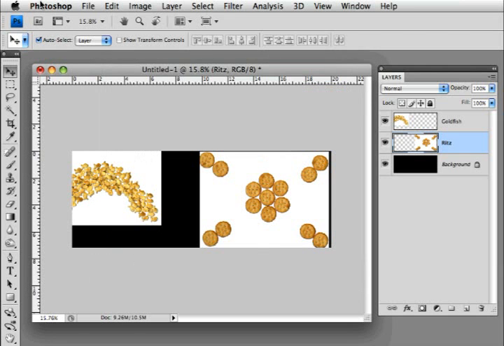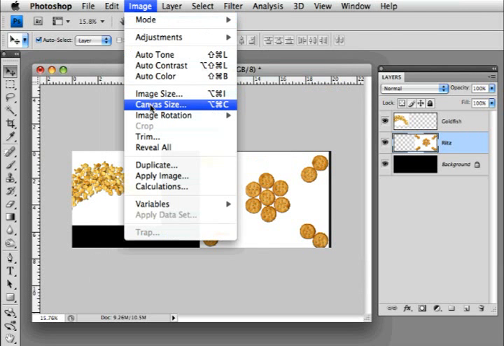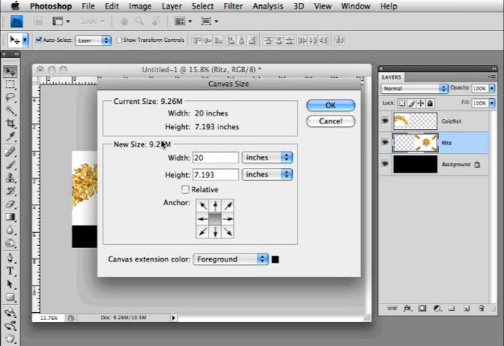On the other hand, right beneath that on the list is what's called canvas size. And canvas size changes the scale of your background. So in other words, if I wanted a bigger canvas, I could do it even after I've put the two images on there. So I'm going to go to canvas size.